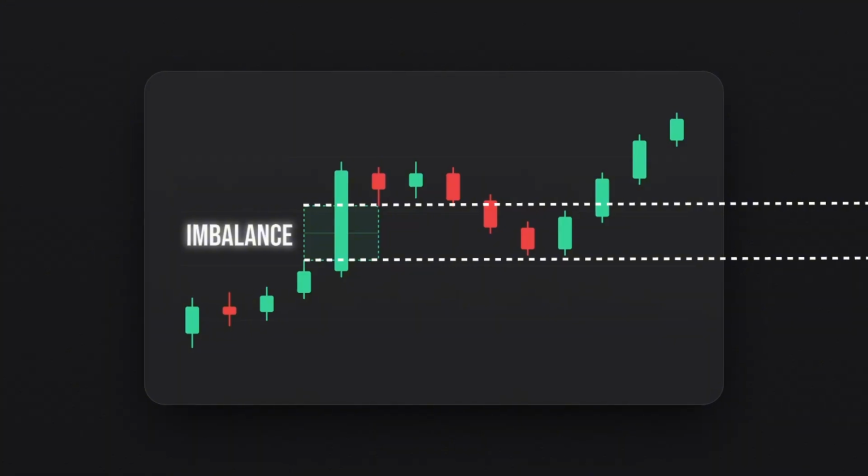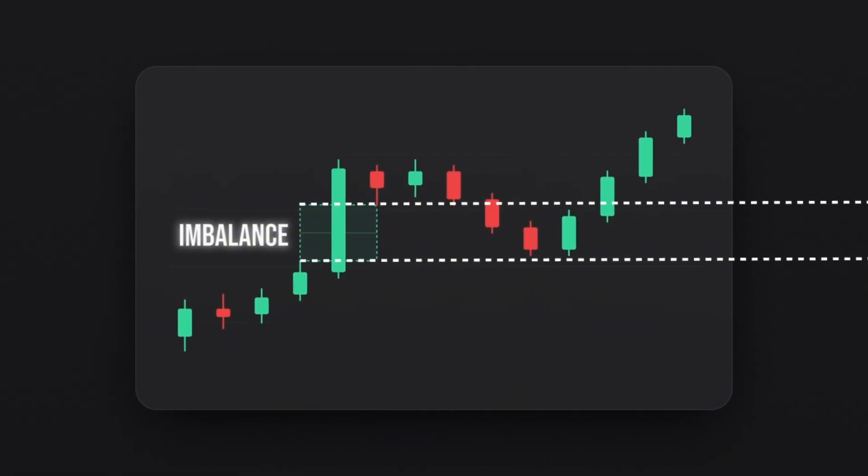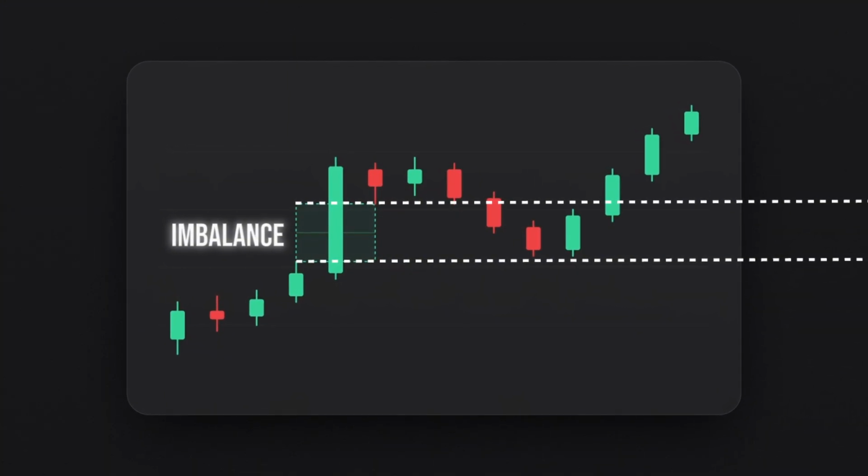But before we talk about how to use FVGs for your profits, let's understand how to identify one correctly first. Let's start with a bullish example. Every fair value gap is made up of 3 candles. The first candle finishes, the second candle makes a strong bullish move, then the third candle continues higher. If the high of the first candle never overlaps with the low of the third candle, you've created a gap. That empty space between those 2 candles is what you call the fair value gap, or FVG.